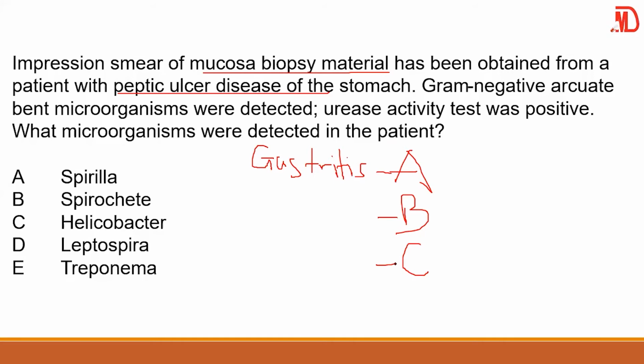All right. However, look at the question over here, talking about peptic ulcer disease. First of all, if it is not an atrophic or a mucosa lining that has been stripped off, what else can cause ulcer disease? What bacteria can cause ulcer, for which we always do tests? Who can tell me?